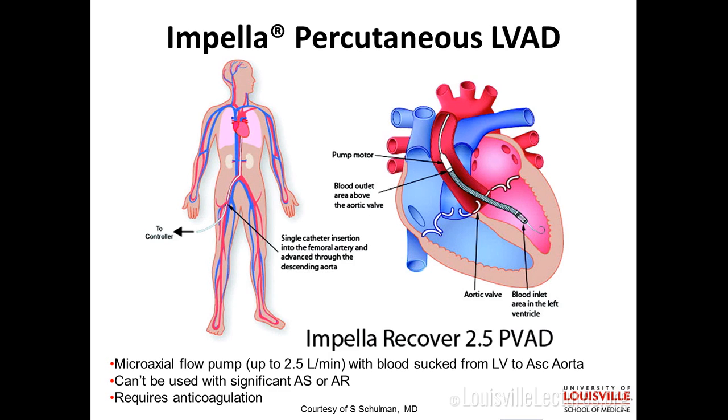So it literally just takes the blood out of the left ventricle and spits it into the aorta. So this is a good option if the primary problem is low cardiac output, but their lungs are okay and no other problems. So you take the blood out of the left ventricle, deliver it into the aorta. This device is very positional, so one of its problems is it can move. And if it moves and goes into the left ventricle, I'm just taking blood from one chamber and keeping it in the same chamber, so that's no good. And if it moves this way, then I'm just taking blood from the aorta and putting it into the aorta and not doing anything. So the movement of this device is what has caused it to be problematic historically. The new design is actually a little bit better. It tends to sit a little bit better, so it's actually a good option.